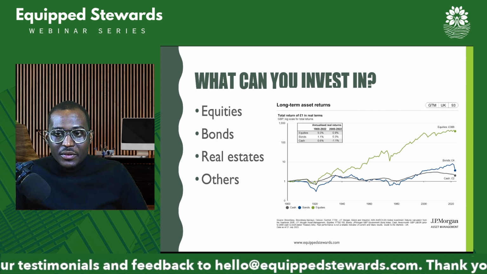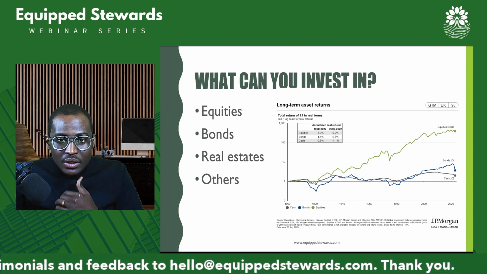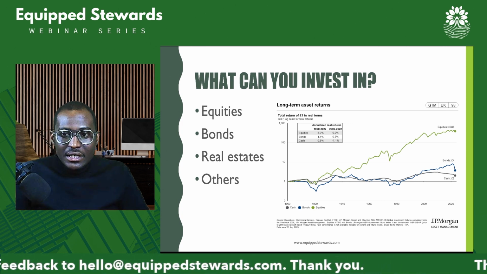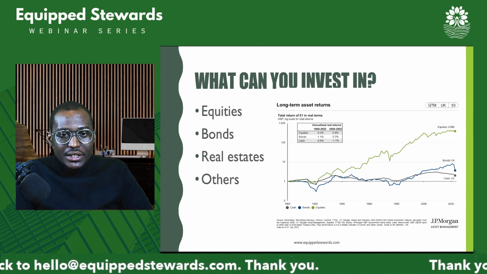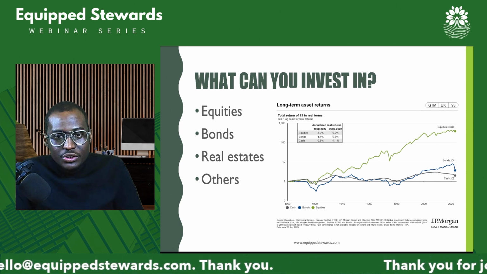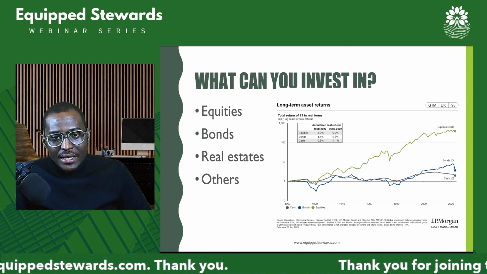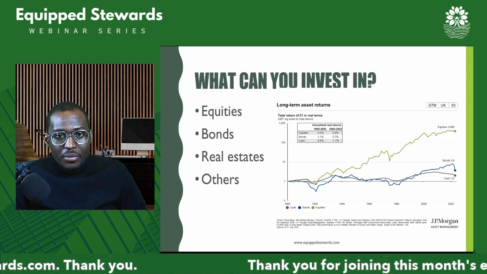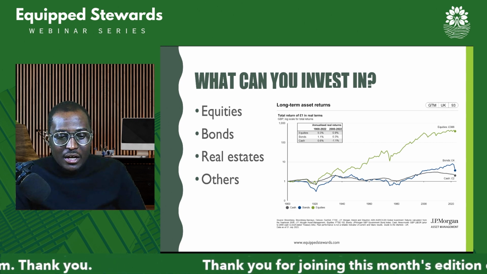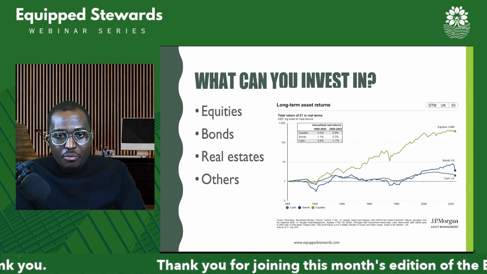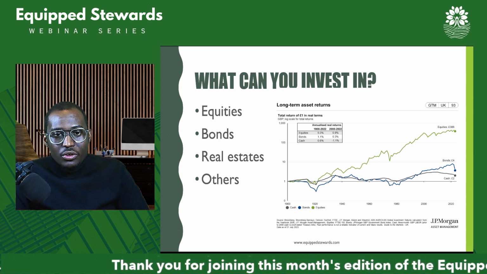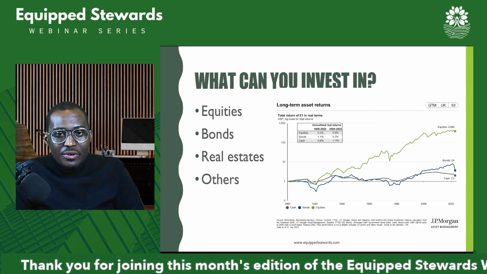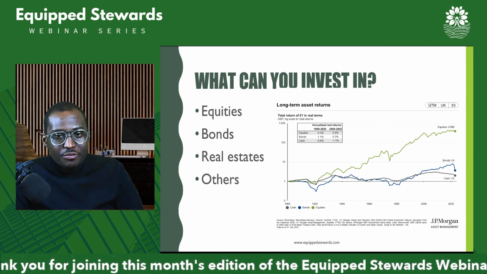Now, someone who is moderate, in between, can have a blend of equity and bonds. A bond is where you are holding the debt of the government, for example. It means your principal is guaranteed, and you get some fixed interest at the end. But you can blend that with a bit of equity, so that your portfolio becomes moderate. You get a higher return than someone who says they are very conservative. Most times, those people have 80% bonds, 20% equities, for example.